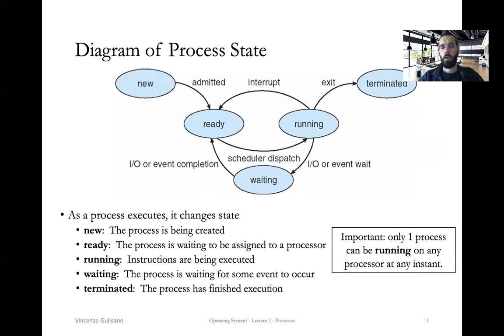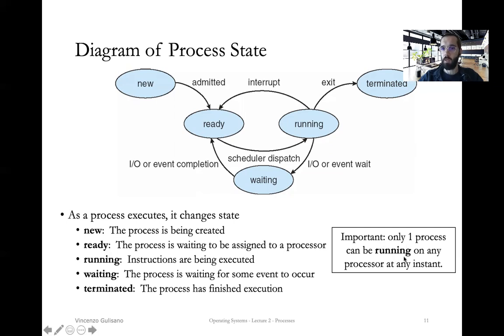Now, this schema here shows you the different states in which your process can be. When you tell the operating system to run a certain program by creating a process, the operating system sets the process state initially to new, okay? So the process is being created. Once everything is ready, the process goes into the ready state, okay? Ready means that it's not executing, but it can start to execute if it's given a CPU core.